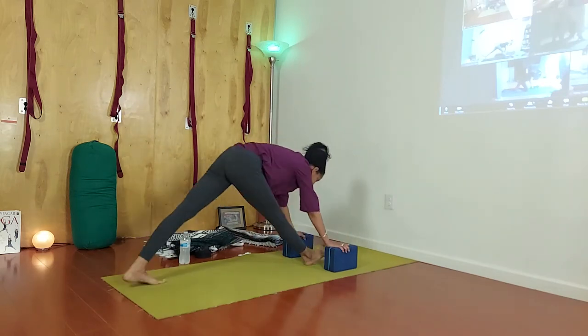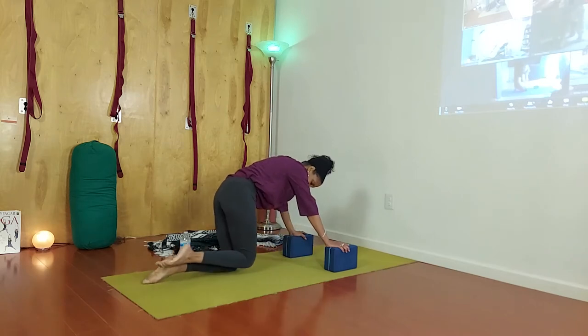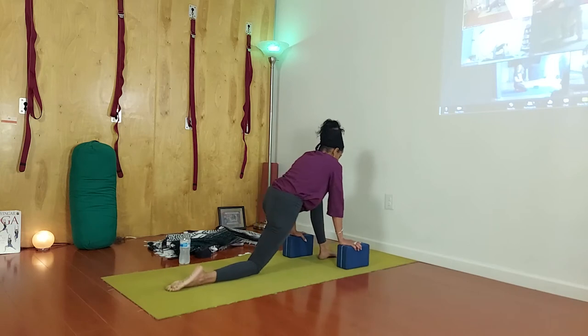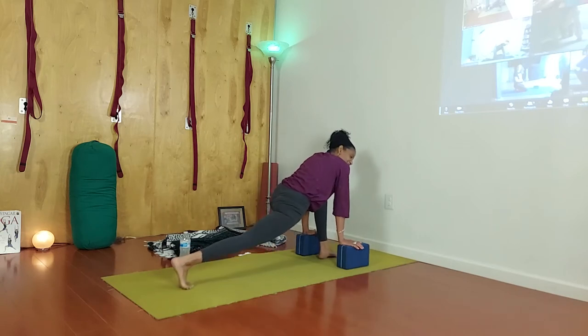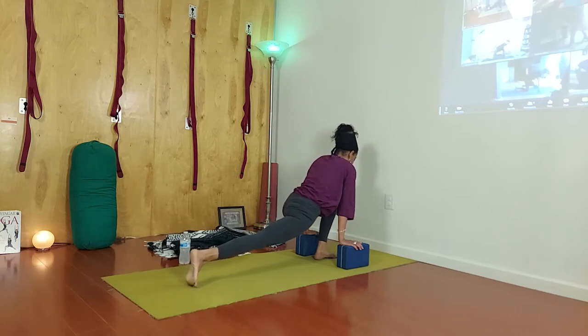So from here, you'll bend that left knee deeper, bring your right foot back, right knee back, bring your left foot up. And remember, we start in a lunge. So here, and then we come forward into our toes. Do you see?